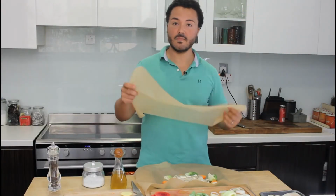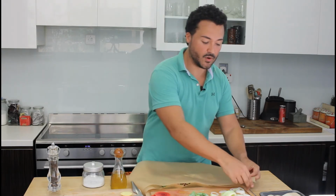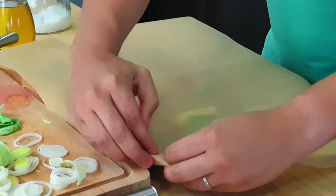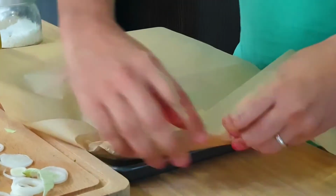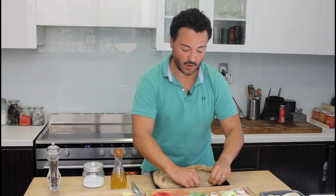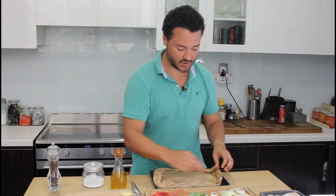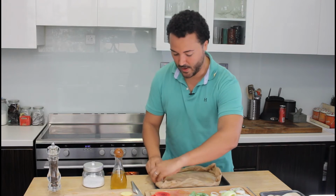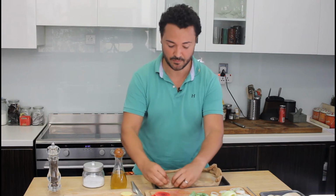And then you take a second sheet of parchment, you add it over the top, they should match. What you're doing is essentially folding along the way and bringing it together. So as you do that, you fold and then you straighten, fold and straighten, and you just go around. It will look at the end almost like a phyllo pastry parcel. So for those of you who like phyllo pastry dishes, sort of Greek dishes, you'll end up with something like this. I've completely sealed it, but if you wanted to add a bit of stock or some other kind of liquid in order to flavor it, you can do that.